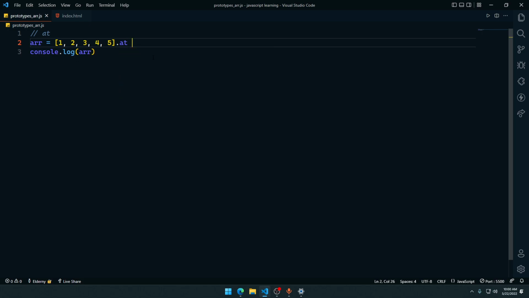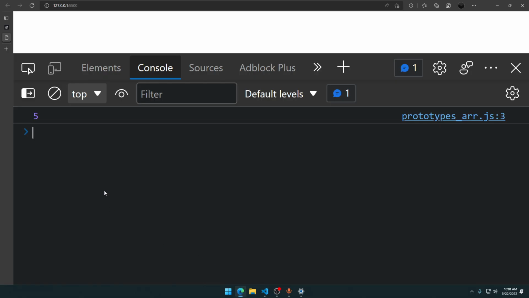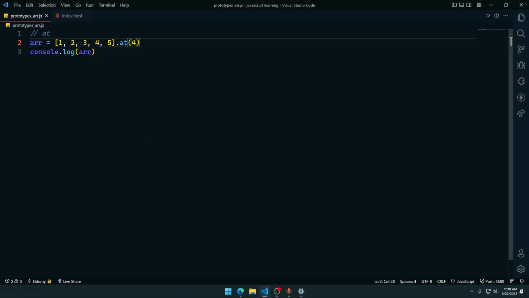Just write .add like that, and I will show you how you can select your indexes. Normally, index number 0 has the value 1, and you can see it just shows us 1. We know the last index is 4, that will give us 5. But usually we would select the last as array.length -1.